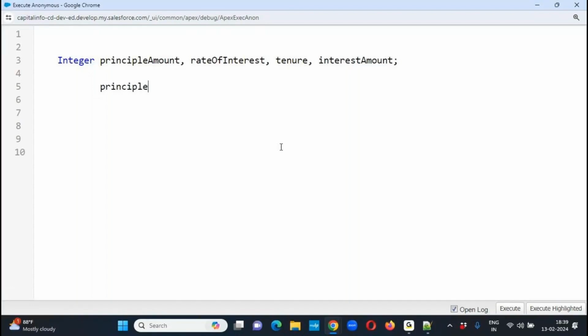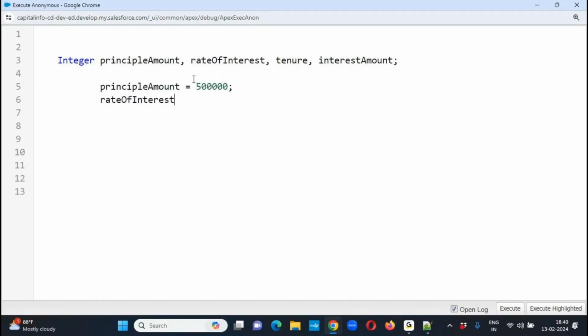I would like to assign the values. Principal amount equals some 5 lakhs. But in these variable names, please follow this: don't give any spaces inside the variable name. Variable name should always be a single word. And inside the numerical values, also don't give any commas. Numerical values should always have numerical digits, no characters. These are a few small mistakes, you can correct them also.